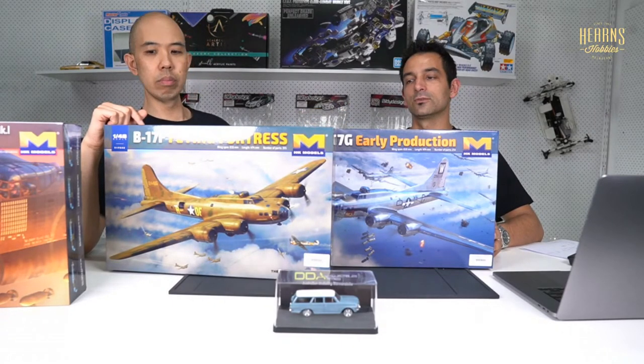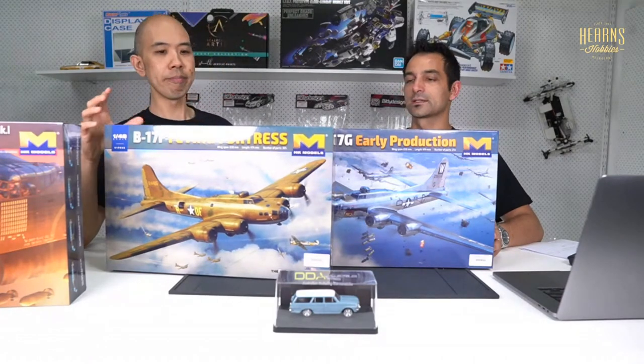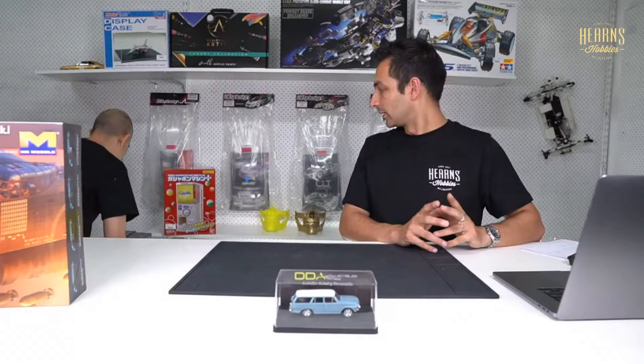There's a fantastic level of detail on those. And the Lancaster will be in a similar size box for these, when they come out. 48 scale Lancaster, very much needed, so we'll have pre-orders for those very soon. Very good. And it looks like a train arrived.